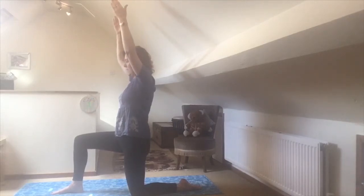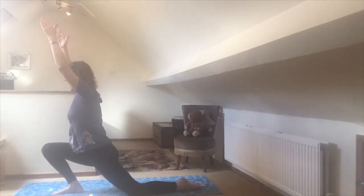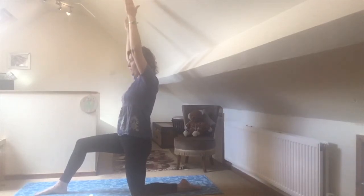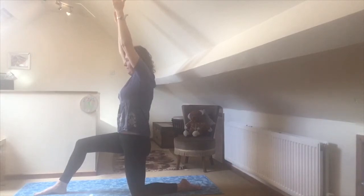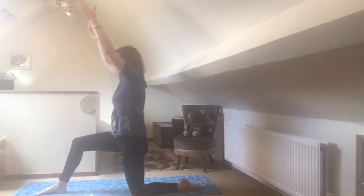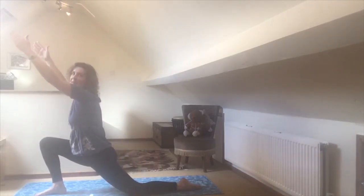So we're going to breathe in and then lean forward and bend that front knee and back. I'm going to move my foot a little bit further forward so I can go even further with my lunge. So stretch up to the sky, breathe in, like you're breathing fire. Back up. Breathe in. Like you're breathing out fire.